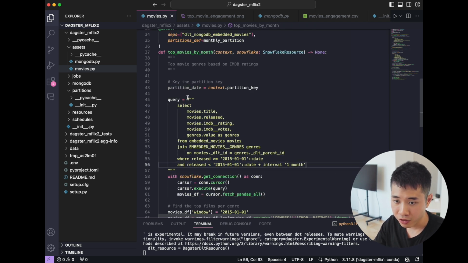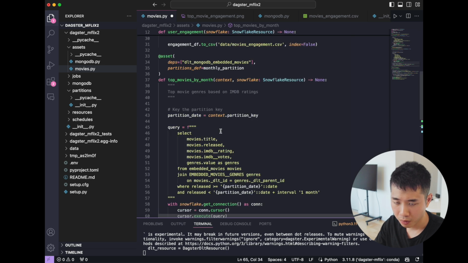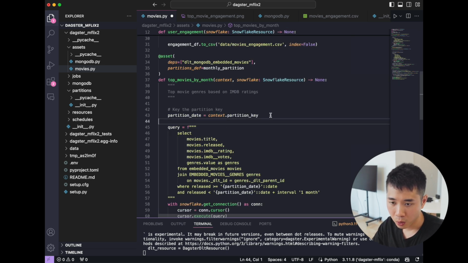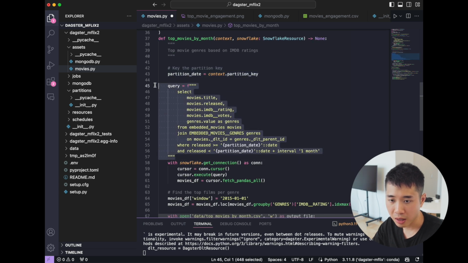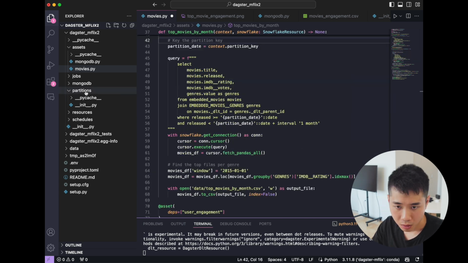So turn this into an f-string, and let's call this partition date. Same thing here. Replace this, let's call it partition date. So I'll say that again. We add this new context input. We get the partition key from context, and we modify our SQL queries to add the partition dates.